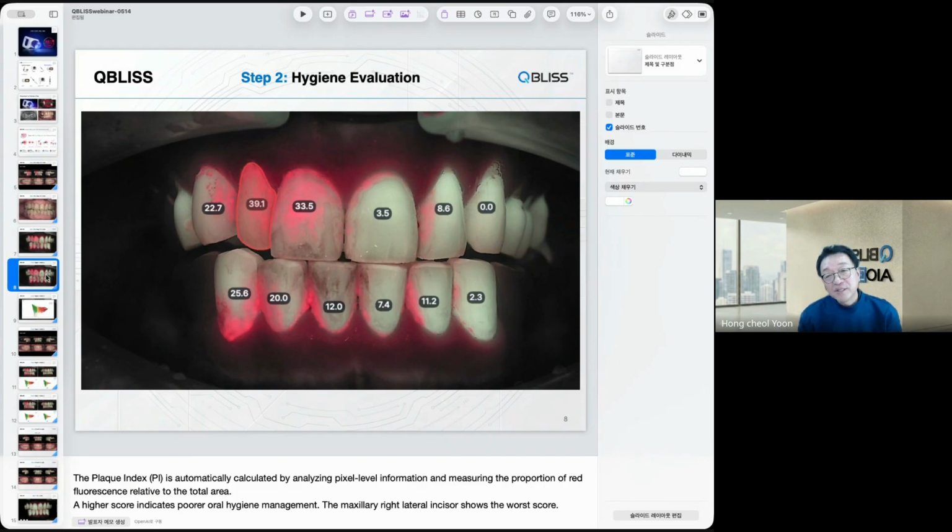But with our function, the plaque index is automatically calculated by analyzing pixel-level information and measuring the proportion of the red fluorescence relative to the total area. So a higher score means poor oral hygiene management. In this image, the maxillary right central incisor shows 39.1, actually the worst score.